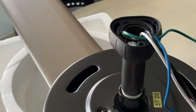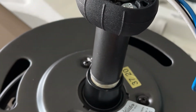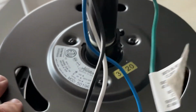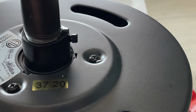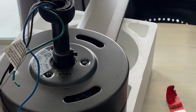The down rod's easy. All you gotta do is run the wiring through the hole you have, and then you literally just screw the threads on. Now this one has a set screw on it right here that you have to back out. Hopefully you can see that. You back that set screw out, make sure that you screw this all the way down, and then you actually put the set screw in when you can't go anymore.